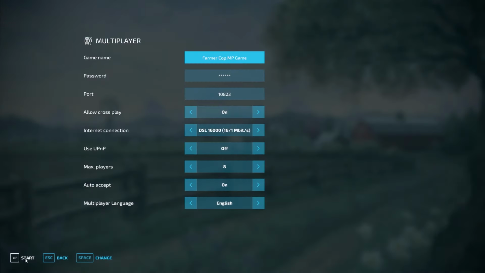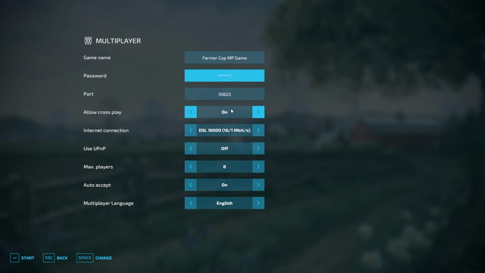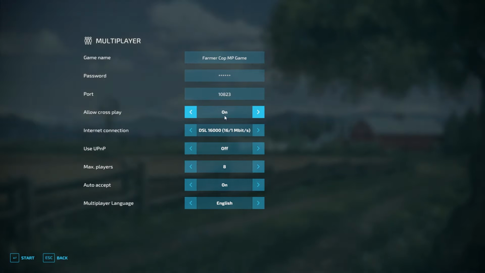Hit continue. Then you set your name here, you set a password here. You can allow crossplay or not. So crossplay means that if I have this on, anyone who has any device can jump on here. So I'm on PC. So if I have this on, people on Xbox, PlayStation, Google Stadia, all that stuff can hop on here. If I turn this off, since I'm on PC, only people on PC can play on here.